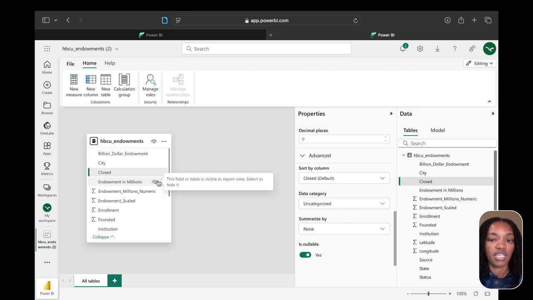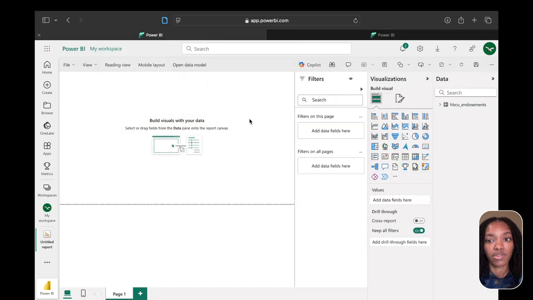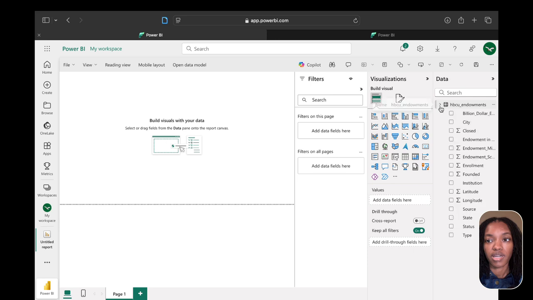So if there's any data within any Power BI that you don't want a sum for, then make sure you come in, open your data model, make sure you're in the editing mode, go down to advanced, and then click none under summarize by. So in order for us to change that, we don't have to click save or anything from here. It automatically does it. So we're just going to go back to our Power BI view. And so from here, click it again, and you'll notice that that summation symbol, it went away right away.